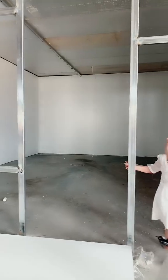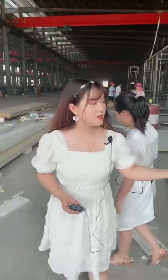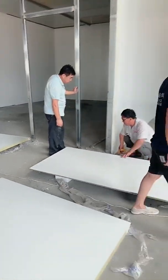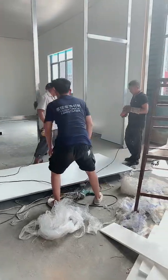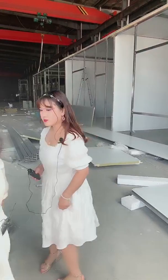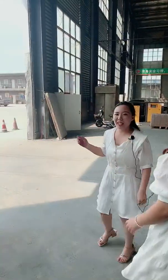This height is usually almost 3 meters, because it's one layer, it's one floor. On the floor, we will put the wood color and the wood floor. You can see the wall panel is one by one, and its installation is by screws and glue. Okay, so now we can go to the next workshop and introduce you the H steel.